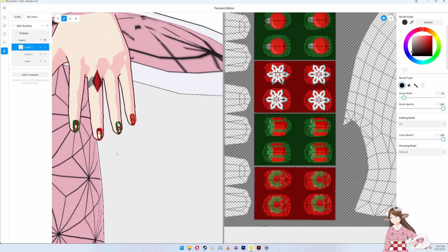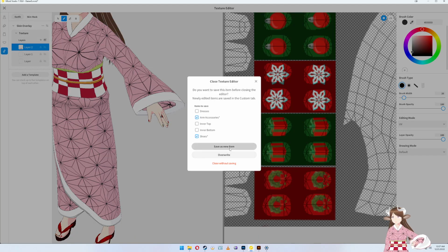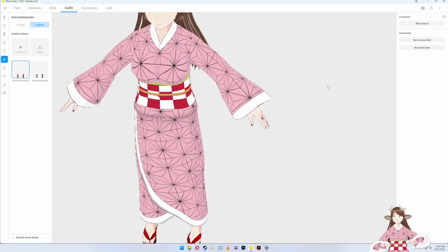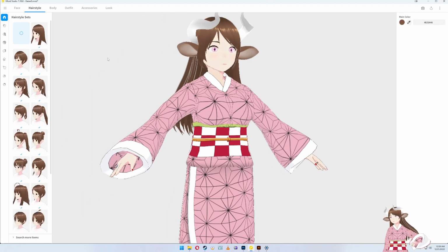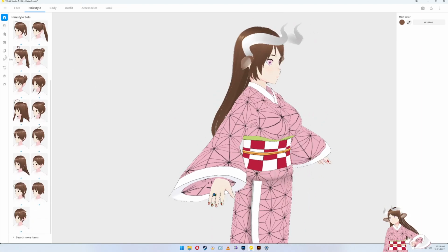The only problem is which one. You know what? I like this one the best. So we're gonna save as new item. Export this? Actually, no. I kind of want to look at the hairstyle really quickly, because they said they've introduced a few new styles?